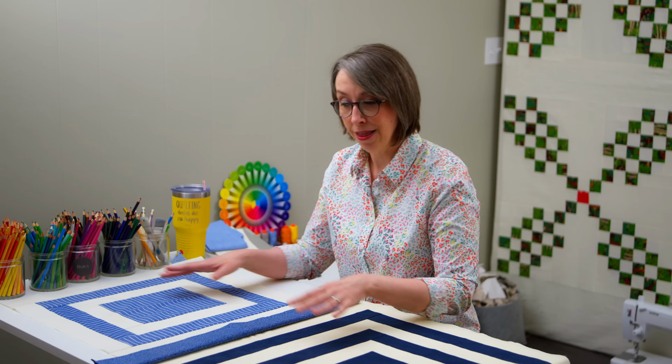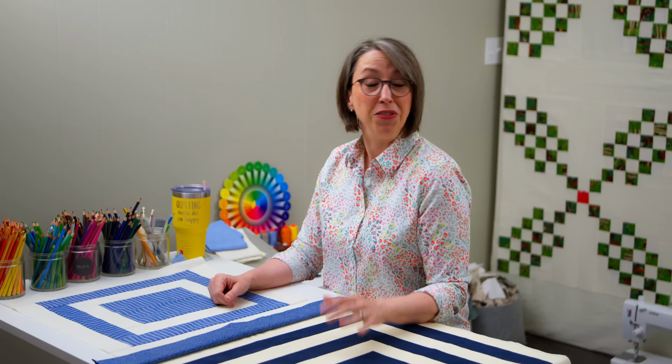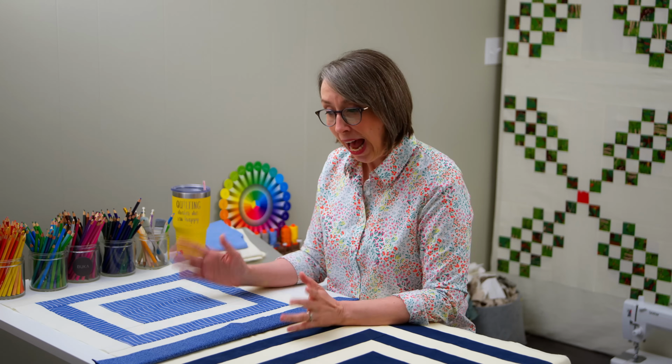I thought I was going to hate the stripe. I actually love the stripe. I thought I was going to love the creams. I don't love the creams. You might be like, gosh, leave it alone. It's great. And it probably is great, but not for me. So I had some explaining to do to myself. Lucy, you've got some explaining to do. I just didn't like it. And then I had to figure out what to do next.